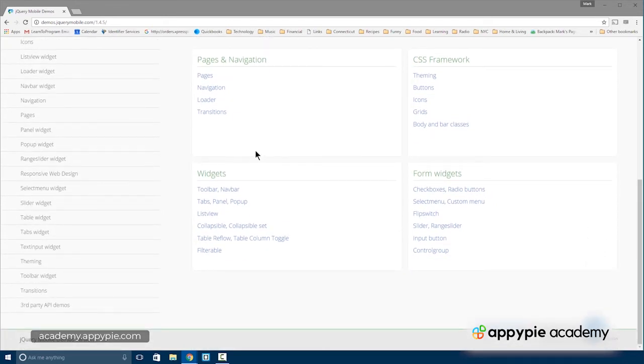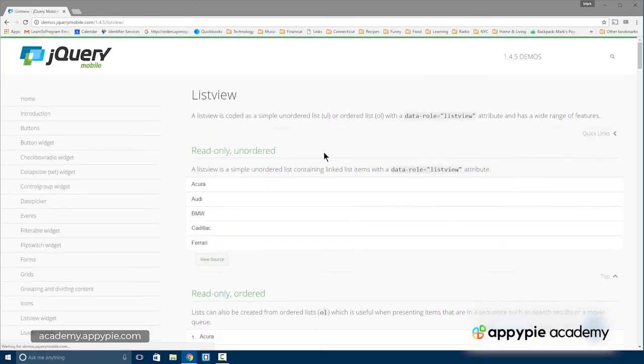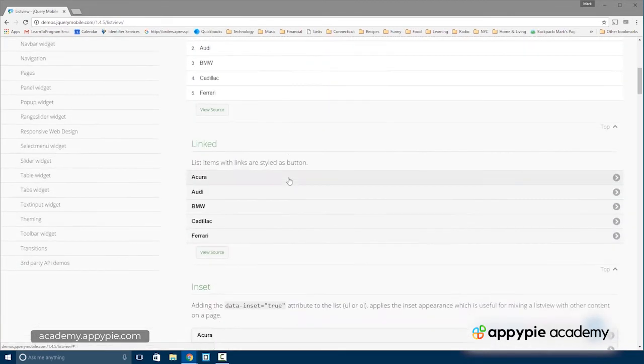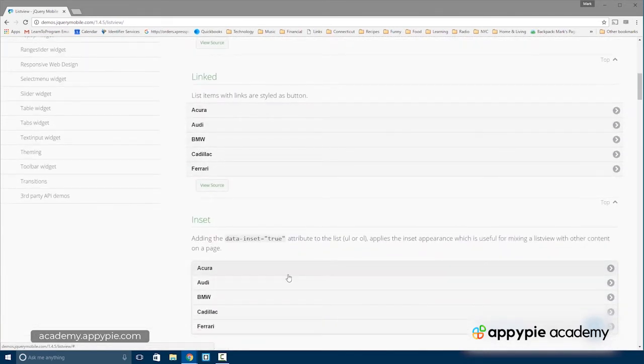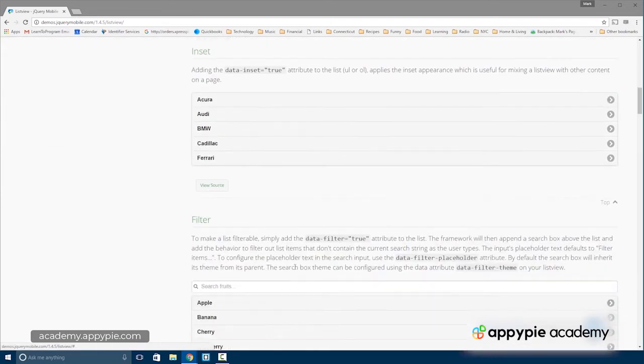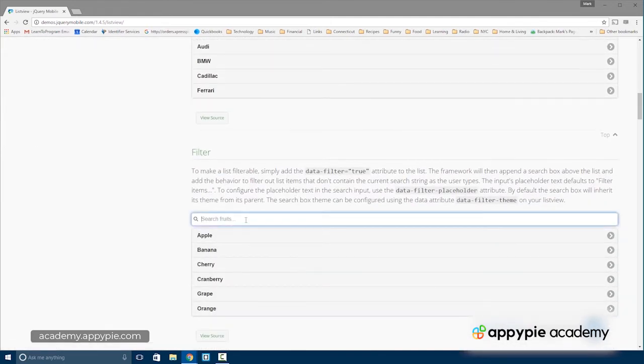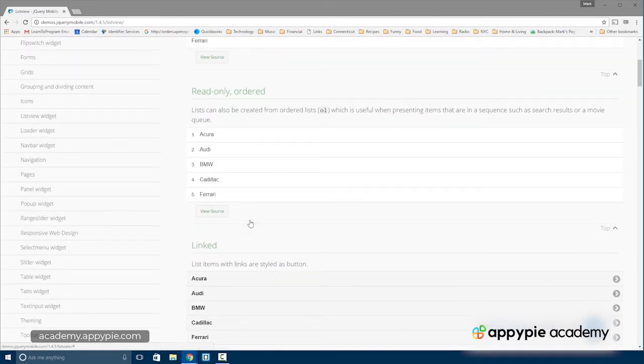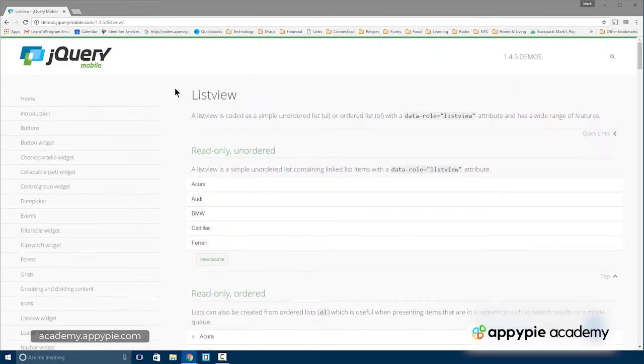So, for example, if we were to take a look here at some of the widgets, there's a number of list view widgets that are designed to create lists and interactive lists that are really optimized to work well on mobile devices. So I highly recommend you take a look at jQuery Mobile at jQueryMobile.com.